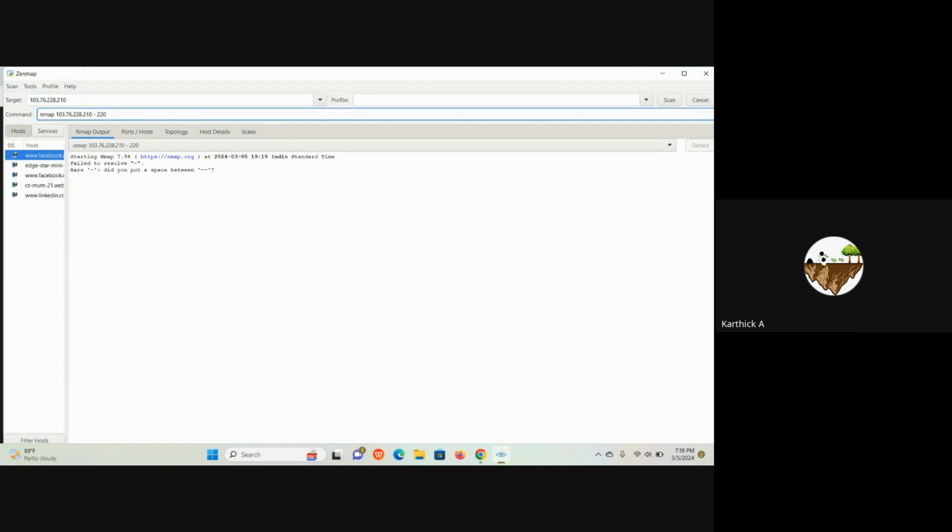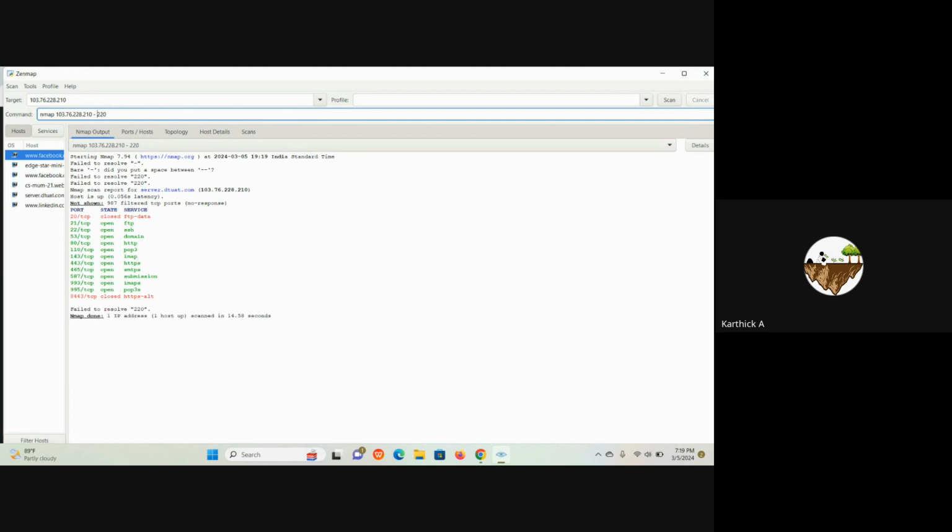So imagine you came to know there is a subnet and you need to find how many devices are connected to it. In this case you need to run the scan for particular IPs only. To understand in a much better way, I know your router IP and I need to know how many devices are connected under the router IP. So that's why I'm running this particular scan. Clear?